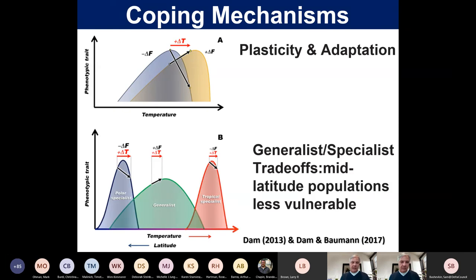Next. Okay, now we can use the same ideas of the performance curve in latitudinal studies, which of course are related to temperature as well, to look at the interplay of adaptation and phenotypic plasticity. Now, theory would tell you that generalists, which have a broader performance curve, would be at an advantage relative to the specialists at high and low latitudes, because the latter have narrower curves and they're also closer to their optimal performance. So any movement away from that optimal value typically results in a reduction in fitness.